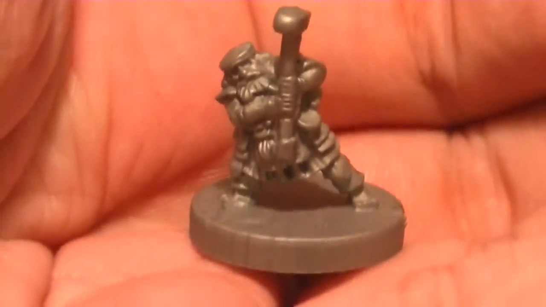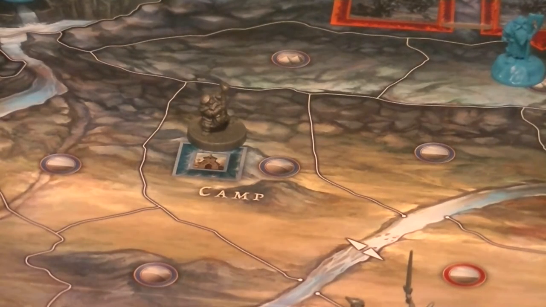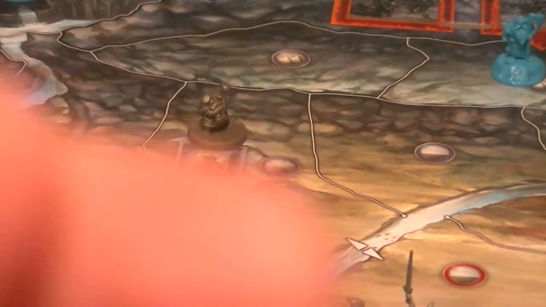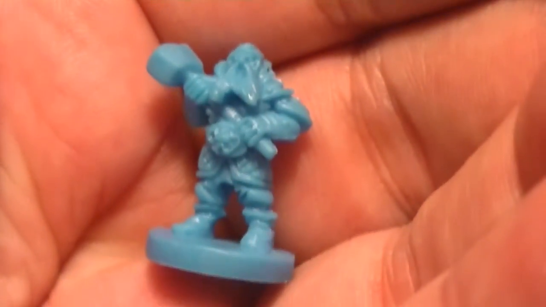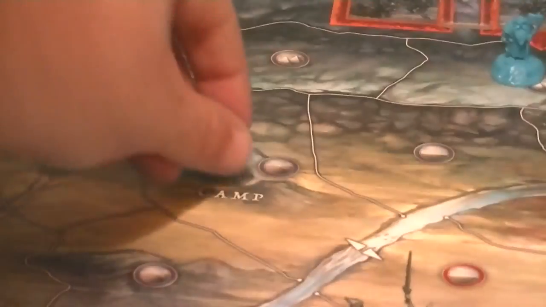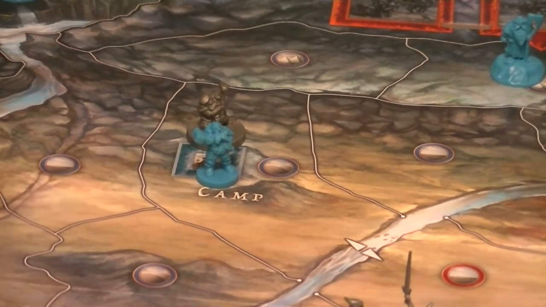Show him off. Here is Dain Ironfoot. He is in camp right outside of the Lonely Mountain there. And he gets a dwarf regular with him, which are the weaker of the two dwarfs. We already saw the elite. Here's the regular. He's holding a warhammer of some sort. So they're in camp along with another dwarf and men recruitment token. So we'll put one down here.